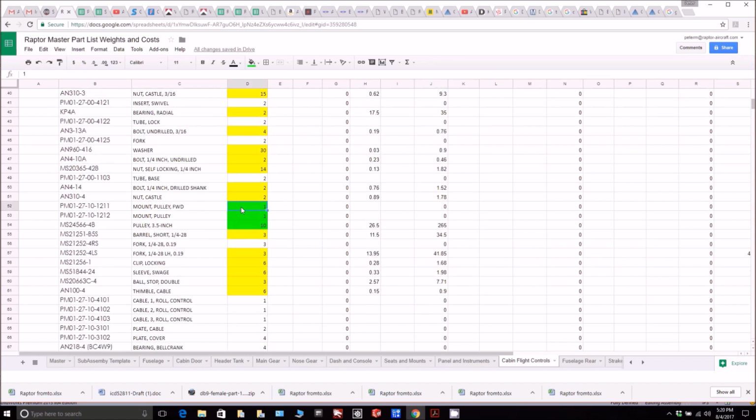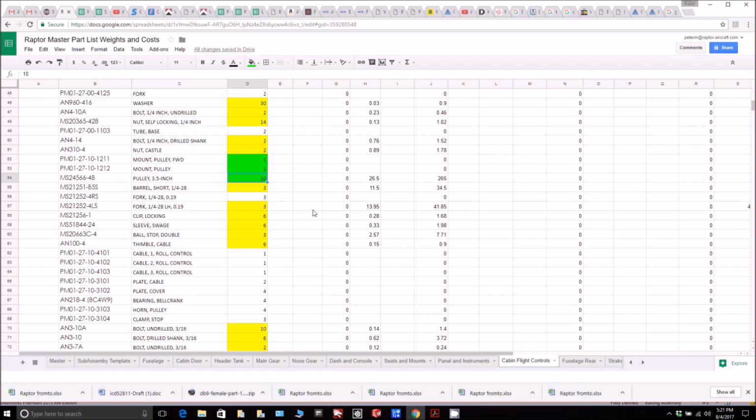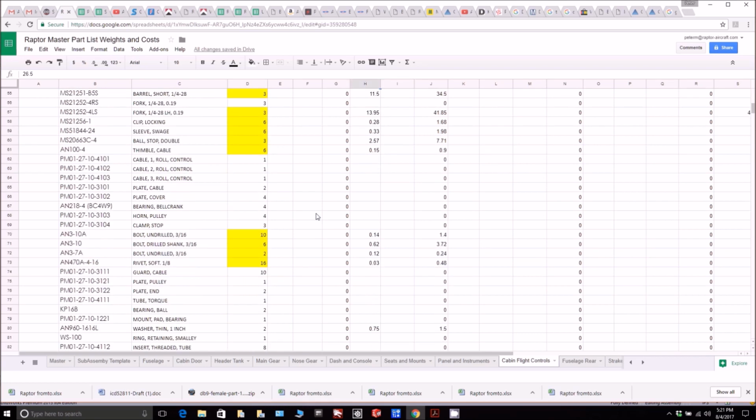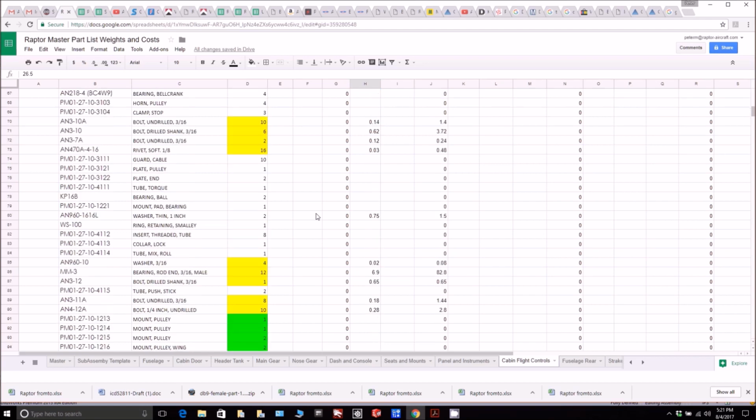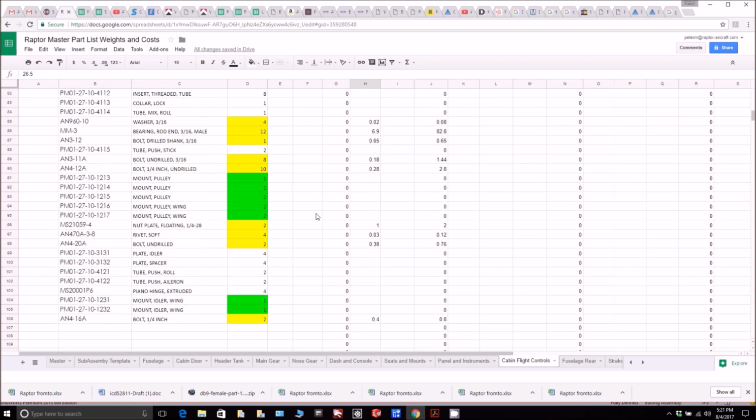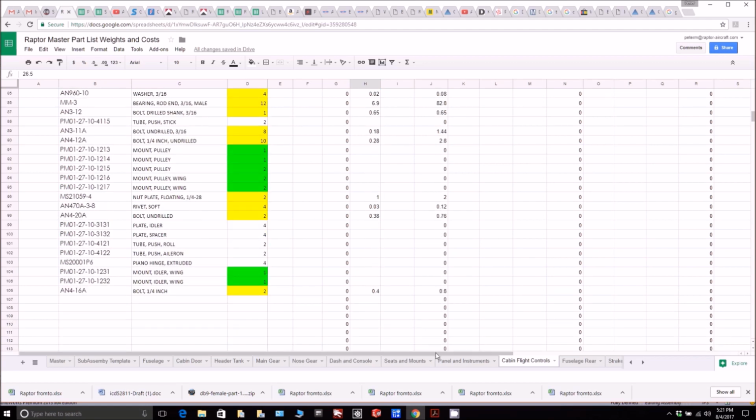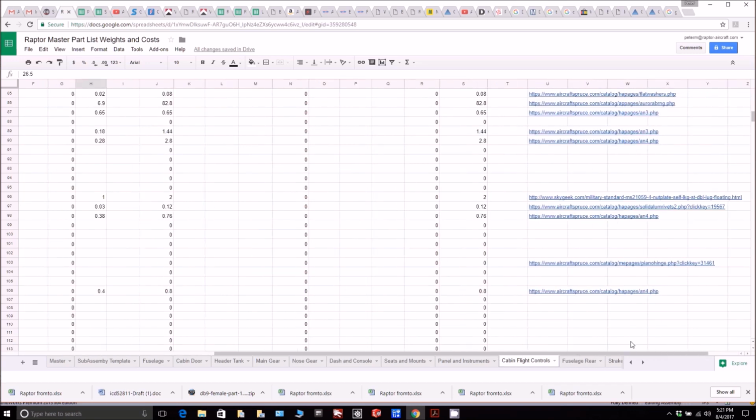So when it comes time to put everything together, I know that we've got it and it's sitting in a box somewhere. And generally, I put all the bits and pieces for one of these assemblies in one big box, or break it into sort of groups. Anyway, as you can see, scrolling down the list here, there's a whole bunch of stuff just for the flight controls. So just to give you an idea of the level of complexity.